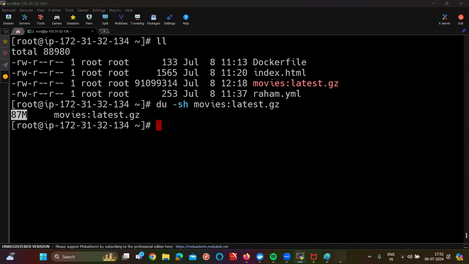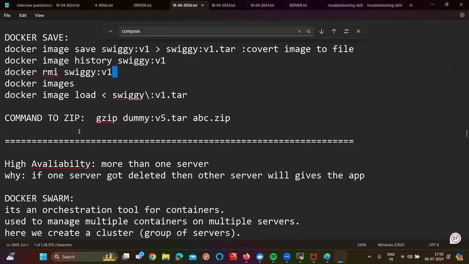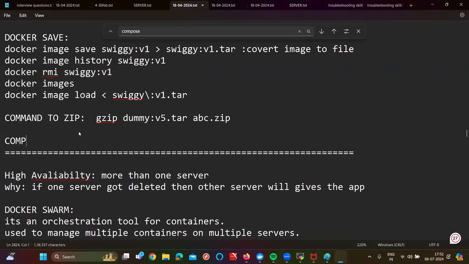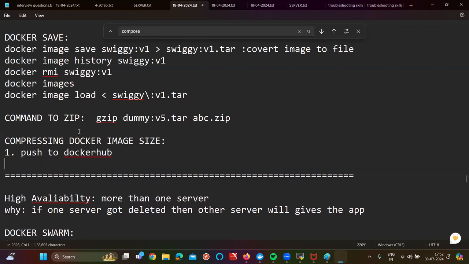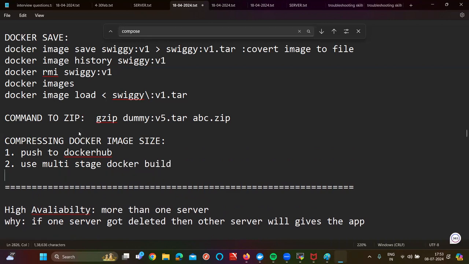Let me write this one. How do you compress the Docker image size? First of all, if you push to Docker Hub, automatically it will decrease. Second, use multi-stage Docker build.